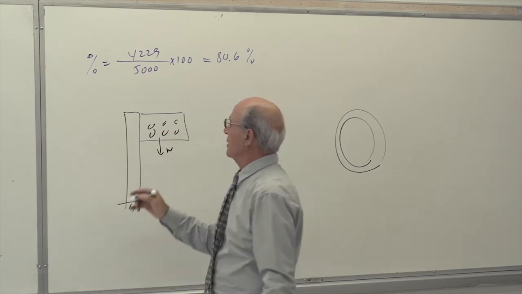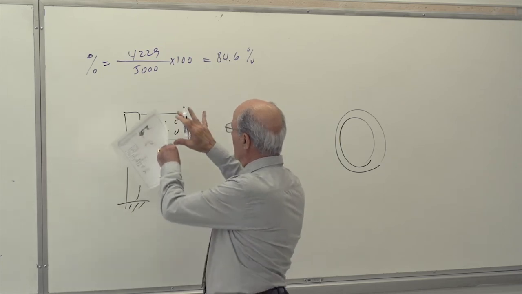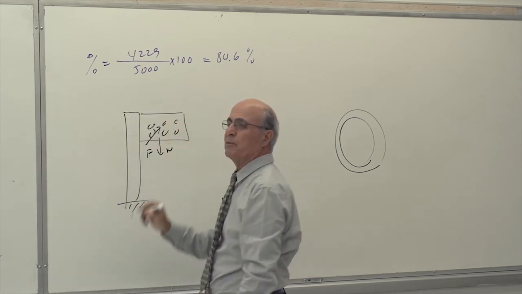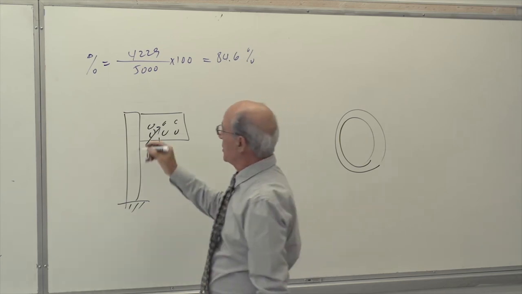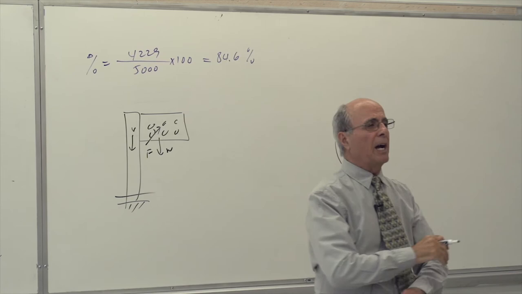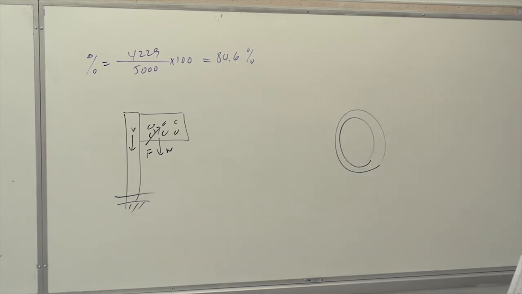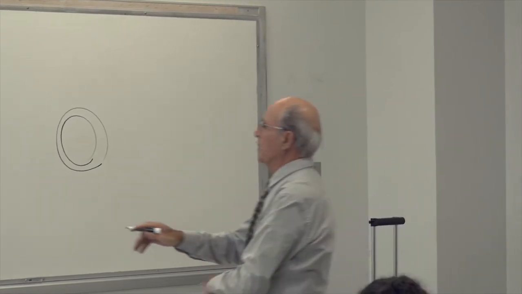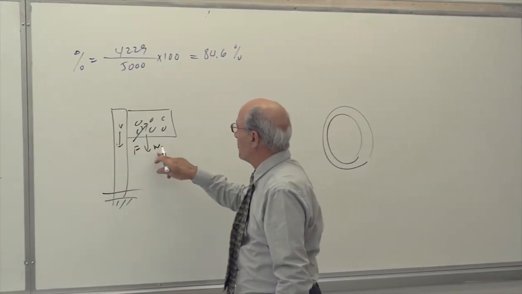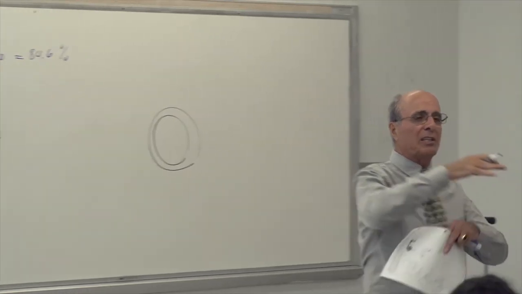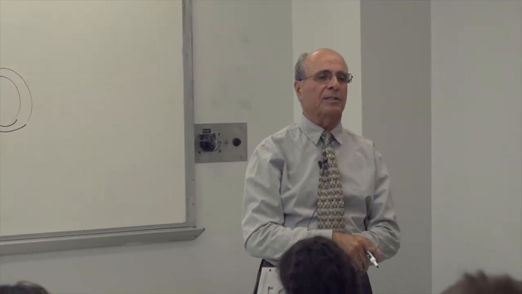You don't have to write anything down. And then the wind blows this way. We have a horizontal force here, F. Yes or no? This also has a weight, W. Now, when I come here, do I have an axial force there? The weight, look at it. This weight and this weight all have to come to the center of that one. Is the weight pushing down? Of course it does. Yes?